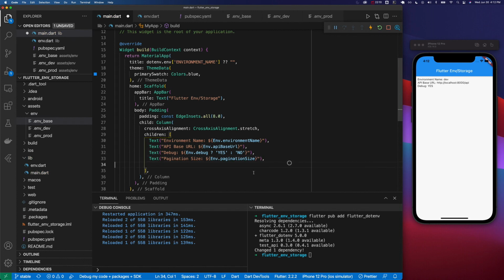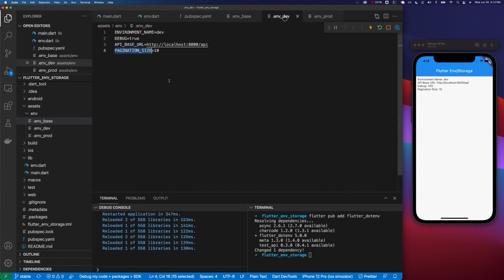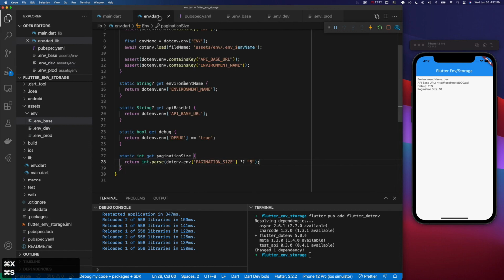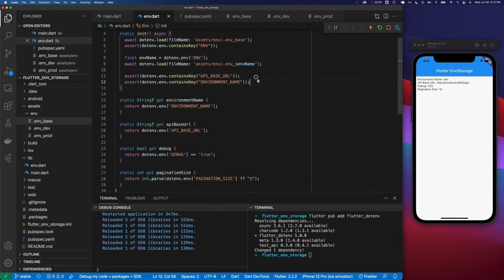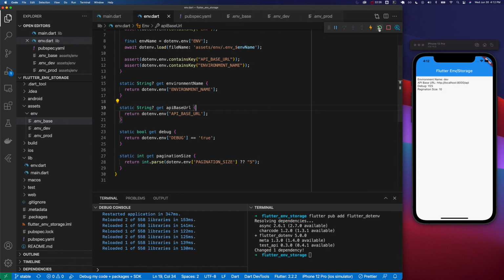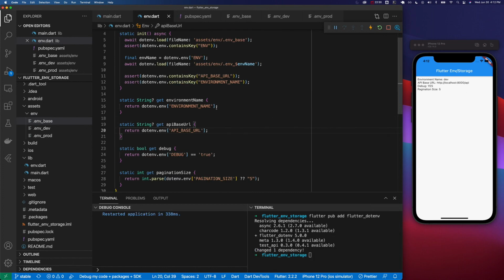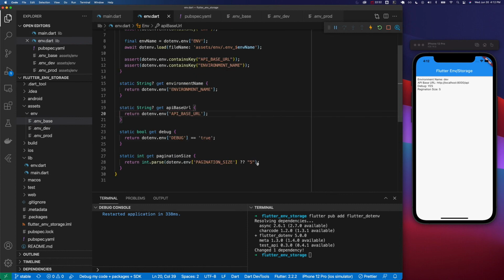See, we get that autocomplete. It just makes it a lot easier to work with. Okay, so there we go. We're getting 10. Now, what if we omitted from our dev this entire key? We didn't set it as something, we're not asserting to make sure it exists. So if we refresh now, we're actually going to see it's 5, and that's because we've just set a default right in our environment. So that works great.